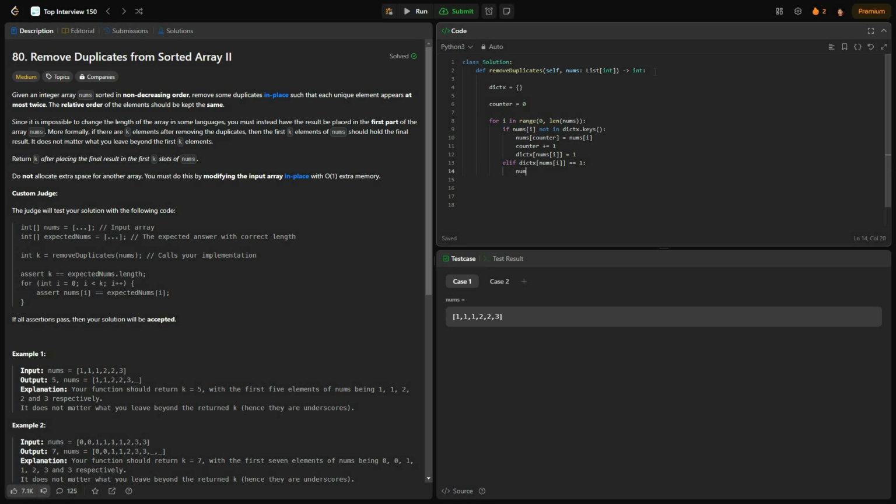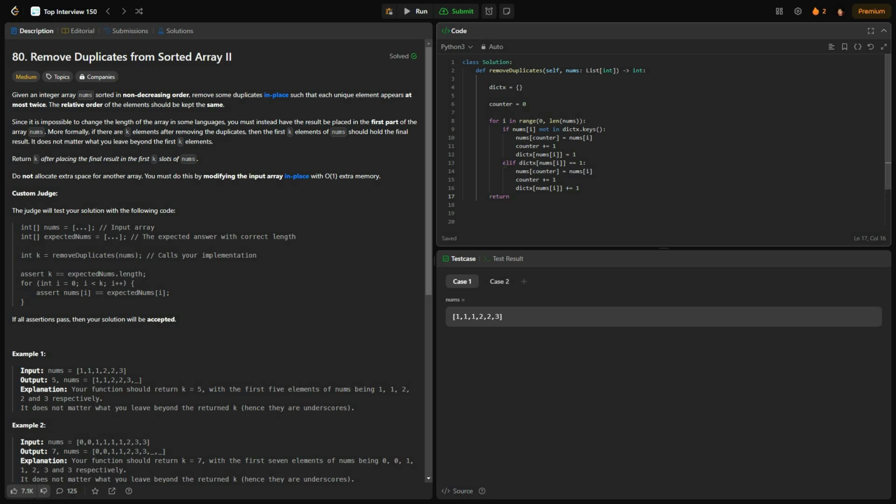In that case we can replace the value at the place of the current counter, so nums of counter equals nums of i, and we again increment the counter. At last we increment the value of the current key in the dictionary by 1. So next time the same value appears again, the elif part would be void, and it would not be added to our list. And at last you have to return the value.